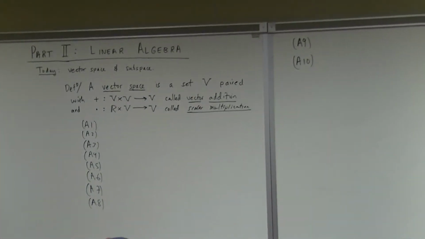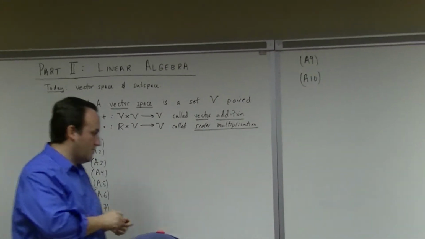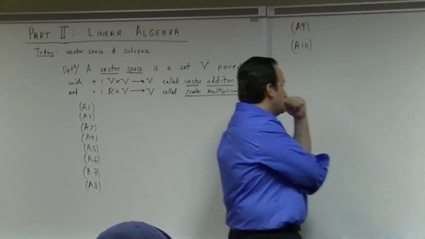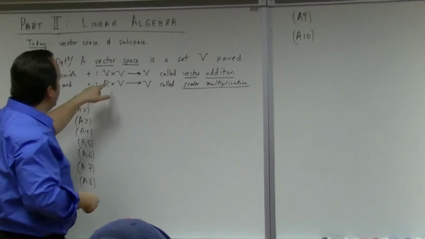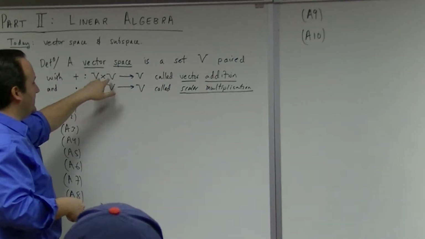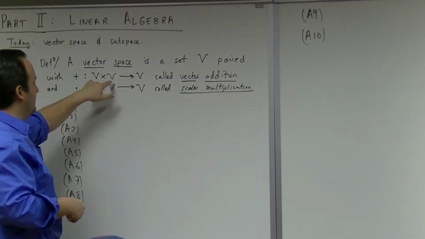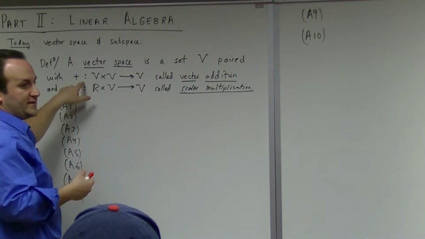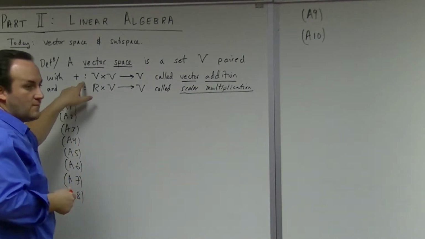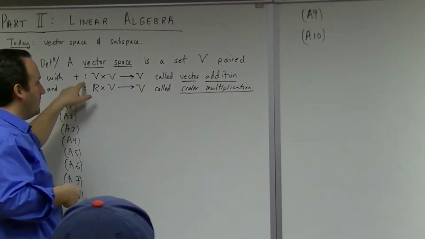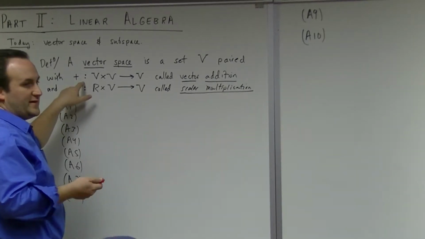Just out of curiosity, in the addition definition, where part of it is V times V, is that x, or does it mean something else? That's the Cartesian product of V and V. So what I'm saying is, you give me a pair of vectors. Addition is a function that takes in a pair of vectors and gives you back a specific vector, so it's a single value. That's why the assignment arrow goes into a vector. V is not a specific vector. V is a set.